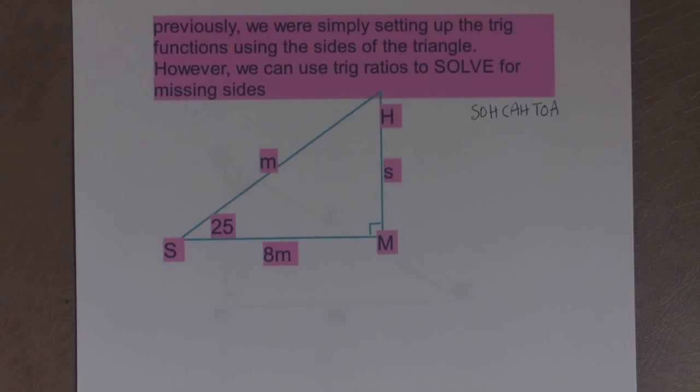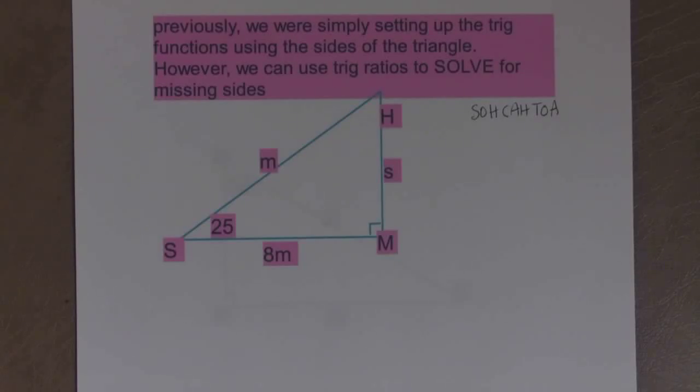Alright, so I hope you're excited because I'm going to teach you how to use trig now to solve for the measure of a side of the triangle, right? In the previous video, I showed you what the trig ratios are. I showed you how to label the sides of your triangle and then just how to set up your ratios. So that's great. You have to be solid at that before moving on, or this will probably be even more confusing. So hopefully you've got that nailed. You feel confident with that.